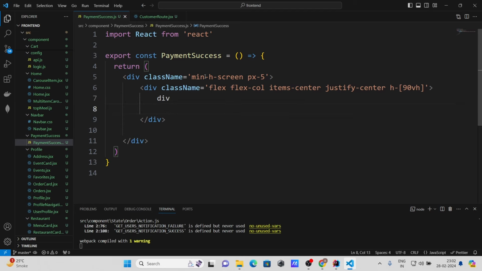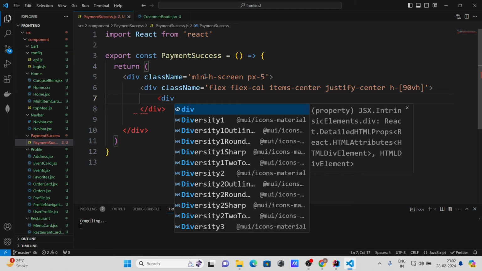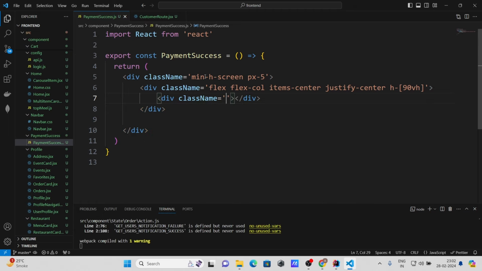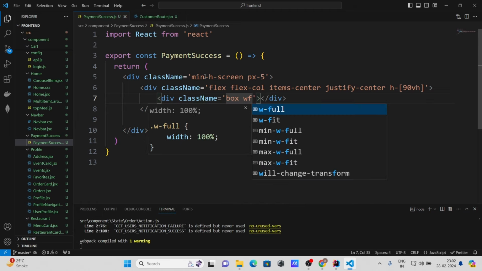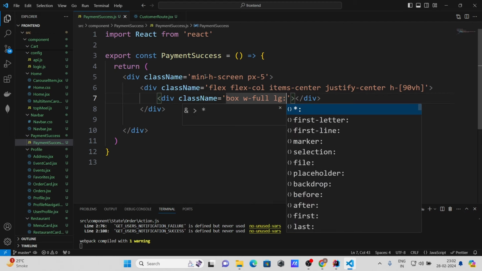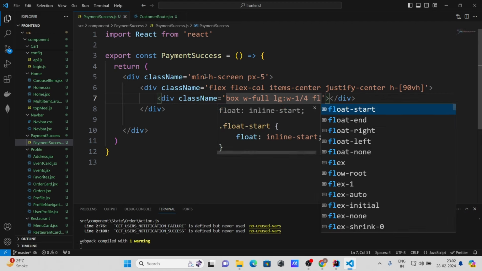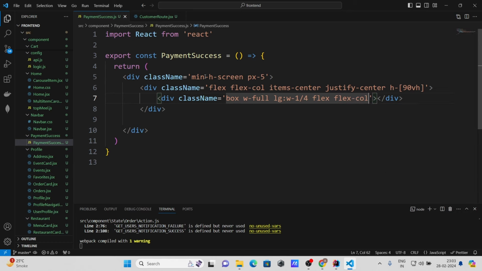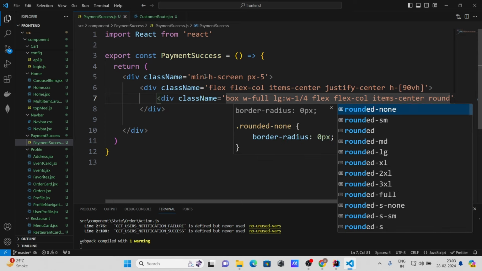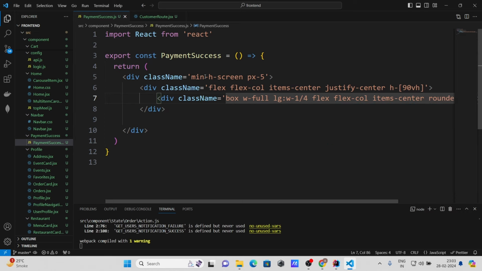Now let's create one more div and give class box, then width full, large width 1/4, flex flex-col, items-center and rounded-md. Okay, all shift F.